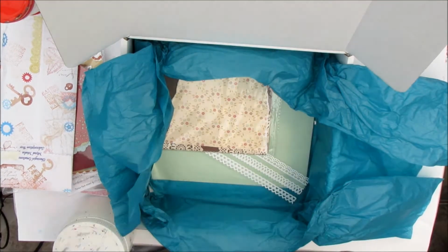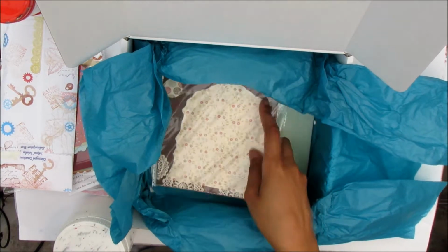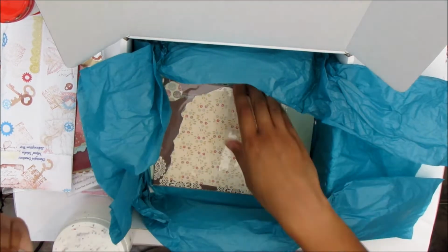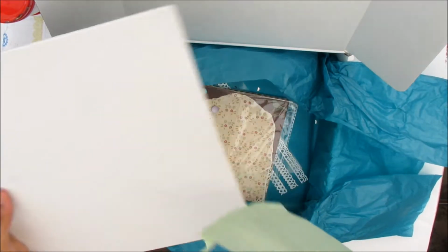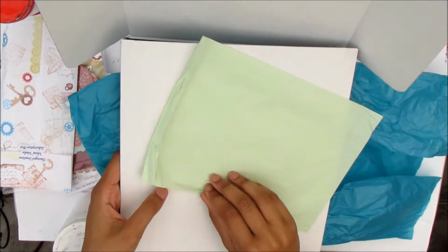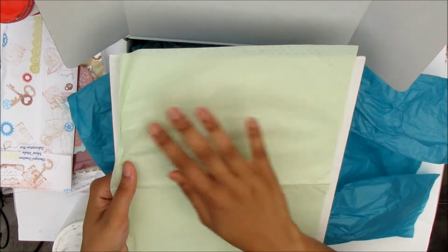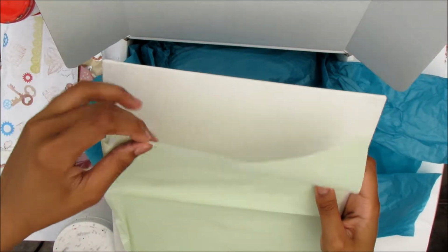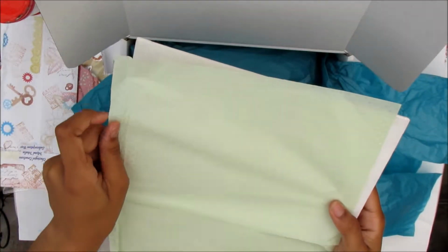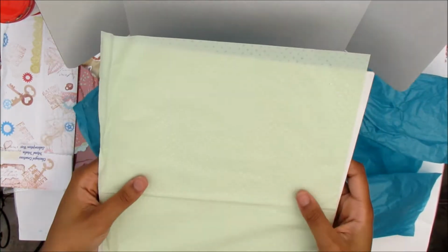So I'm not exactly sure what I want to do, but I will prime this with my chalk primer, and then I'm not sure if I want to use this for her top or the background, like in a few spots. This is really quite nice and subtle. It's like kind of spotty decoupage paper. It's gotten a bit wrinkly though from me opening up the box more than once.